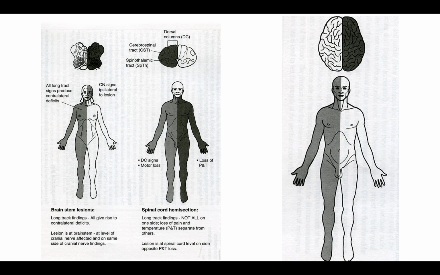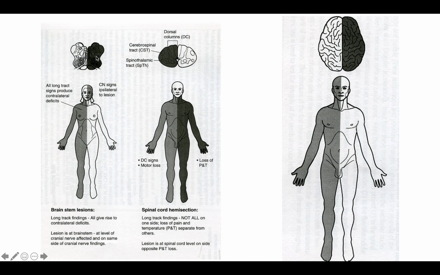The big thing to know is, what's the face doing in conjunction to the body? Because remember how I said everything below the decussation point or the medulla is going to be ipsilateral to the lesion, right? And then everything above it is going to be contralateral. So for this one, we have a lesion in the left medulla. Or no, this is the left midbrain, I'm sorry. And so because of that, since it's above the decussation, all of your symptoms are going to be on the right side of the patient, even though it's on the left side.